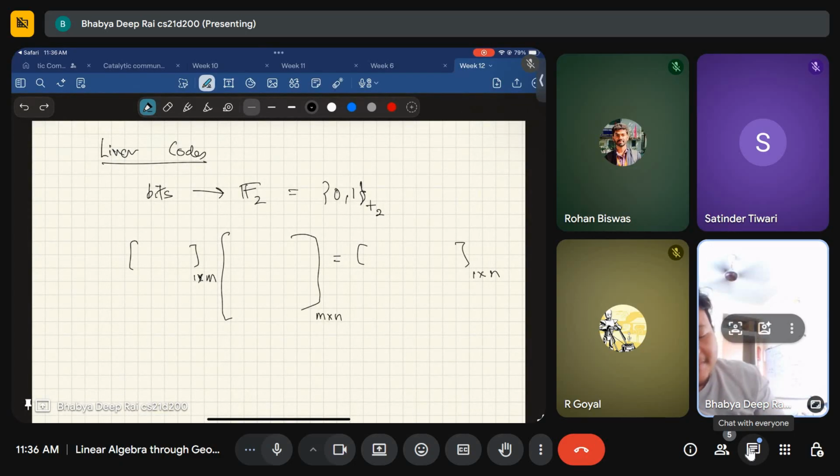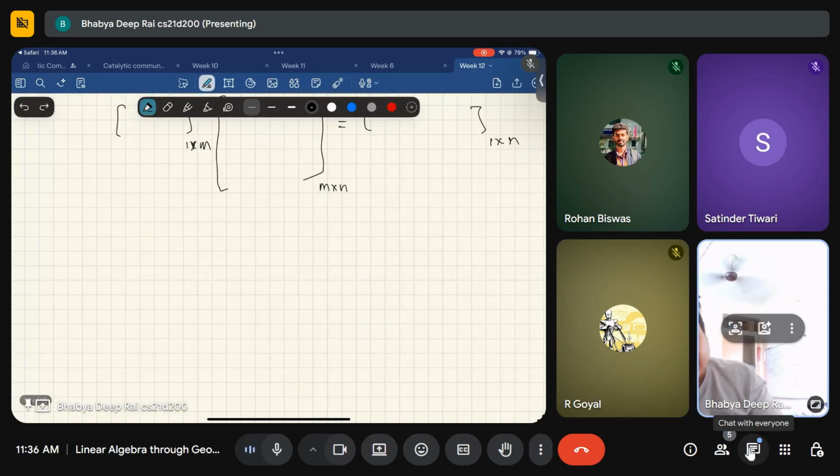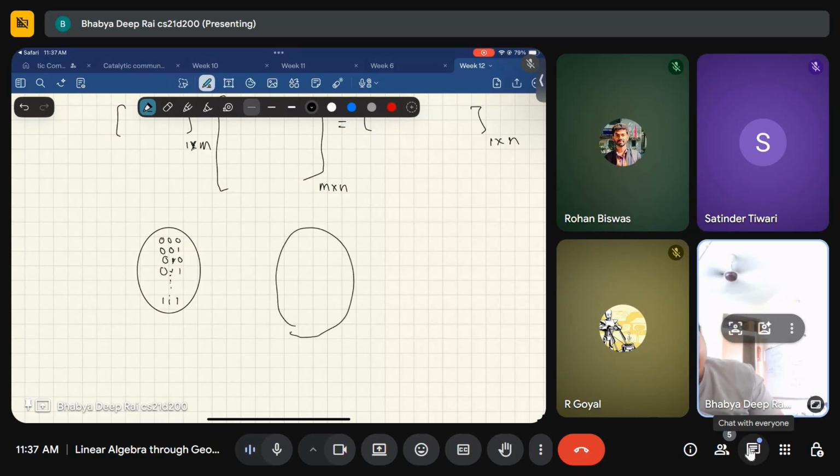The idea is as follows. Think of Alice's inputs, which are like 0 0 0, 0 0 1, 0 1 0 and so on, 1 1 1. And let's say she inflates it by 5 bits, to 5 bits.